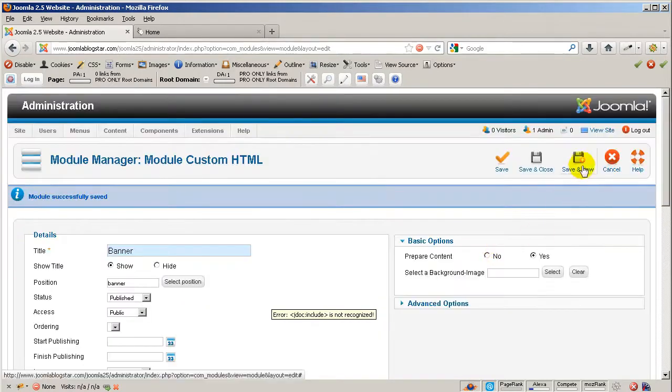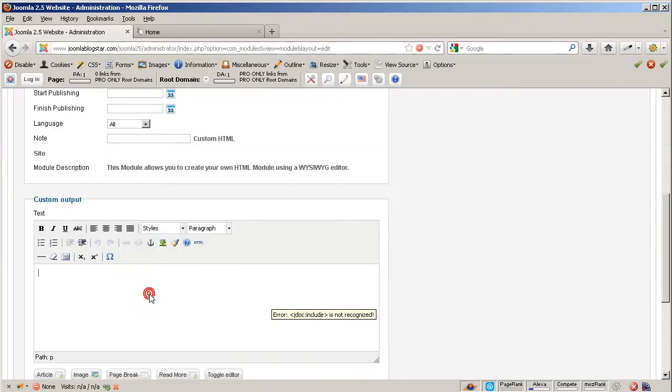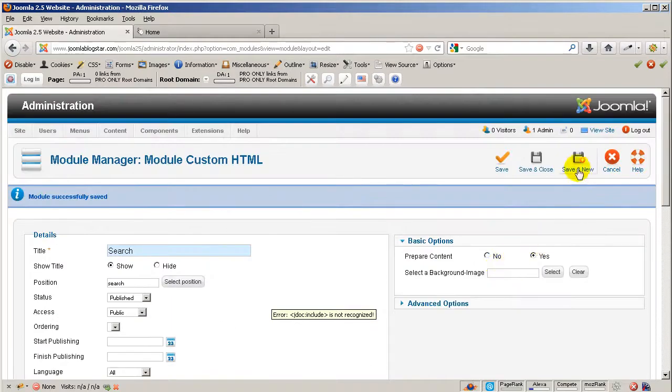Finally, we are going to click Save and New, and the title will be Search. Let's write down in there, Search. The module will be Search, and then the name Search, so we can see actually make a full selection. You are going to be able to see in a minute what I am doing.